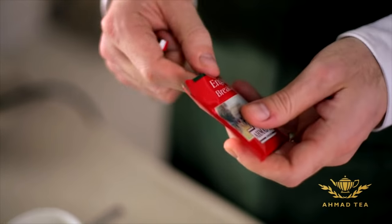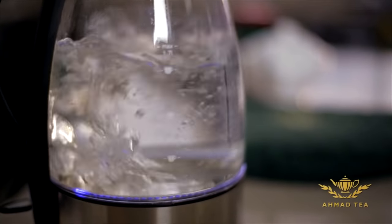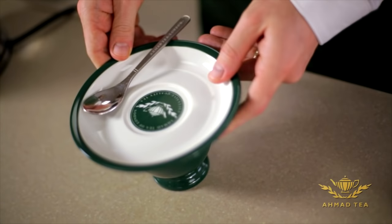But if you don't have the time and you want to do it in a quick way, at least make sure that your teacup is kept warm and then put boiling water in it at the same time with the teabag. I would actually put the saucer on the top of the cup just to keep the water warm for a longer time, so that the teabag gets a chance to be brewed for at least three minutes.